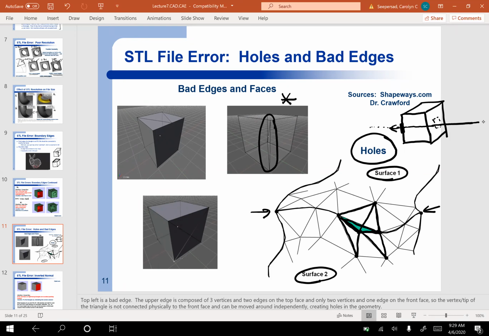Here we've got a case that could theoretically happen where you've got a side of a cube and it's broken up into two triangles, one this way and one with another axis this way. So it's basically taken that side of the cube and broken it up into two triangles, 1, 2, but then it's also broken it up into two triangles this way, 3, 4. And that's incorrect because these triangles are overlapping and representing too many things. So those are a couple of examples of errors that you can get.